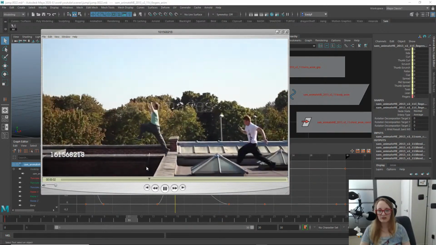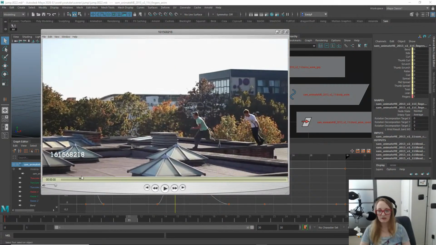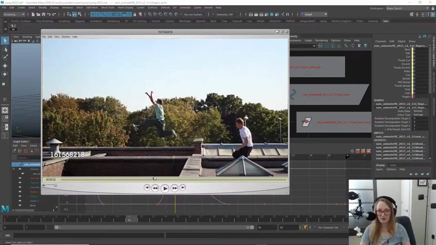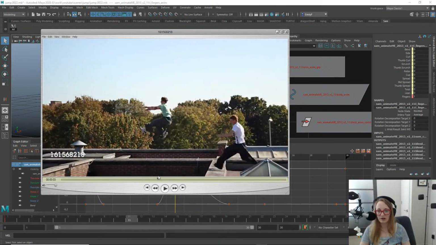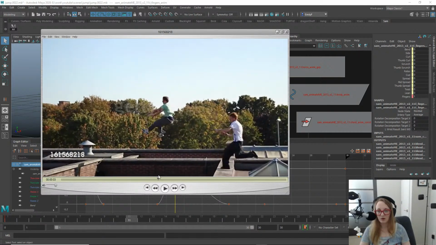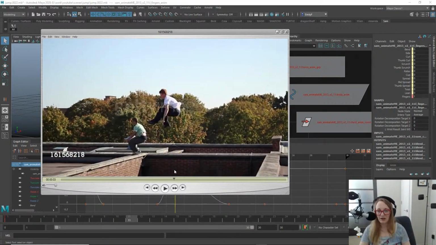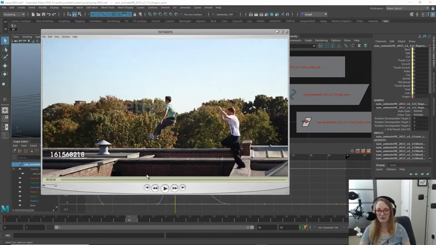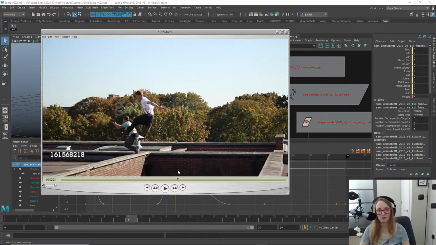So I mostly took it from the guy in the green t-shirt here because I really liked his pose, like his takeoff pose here, and then when he's up in the air like this with the one leg forward and the one leg back and his arms out in front of him. I really like that. And I've kind of modified the landing pose since my goal is to match up what would be a run pose in a video game.